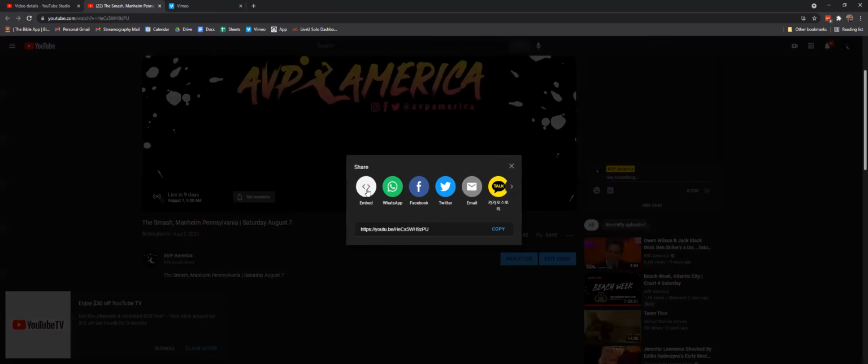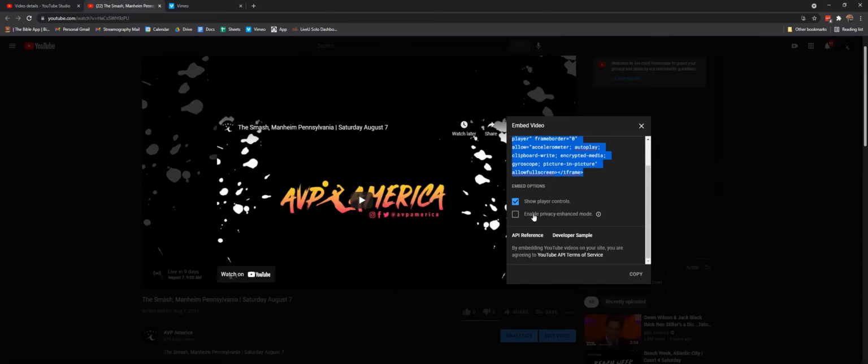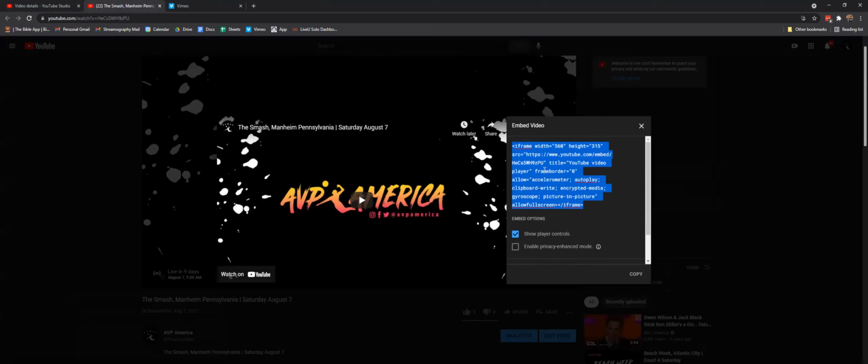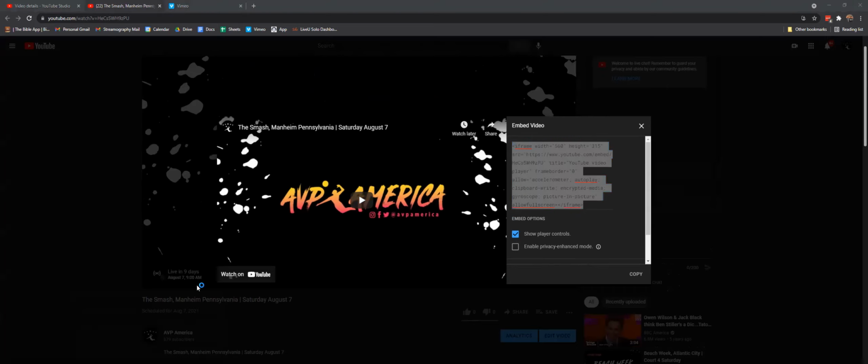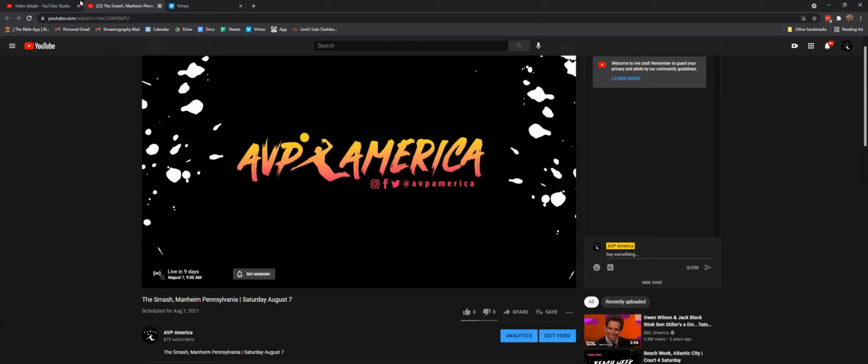Share, embed. So actually, I'm gonna copy this while I'm here because this actually is gonna save me some time. Show player controls. All that stays the same. Copy. I'm actually going to throw it just in a notepad. And this is for Saturday. So there's that. Okay, close that out.